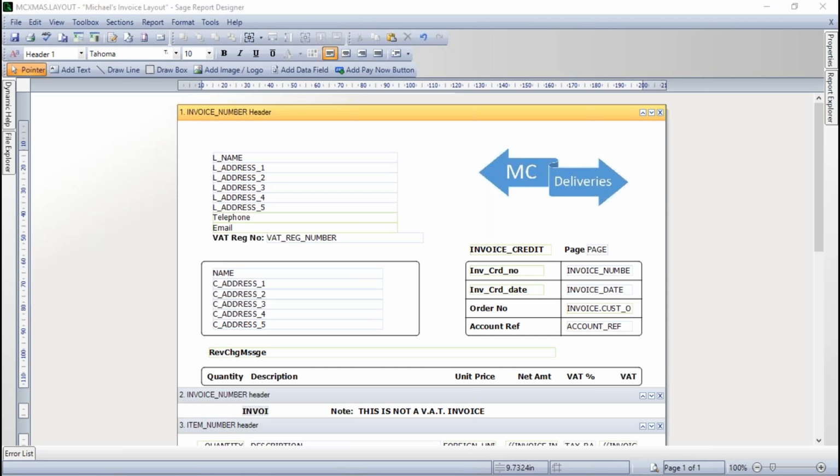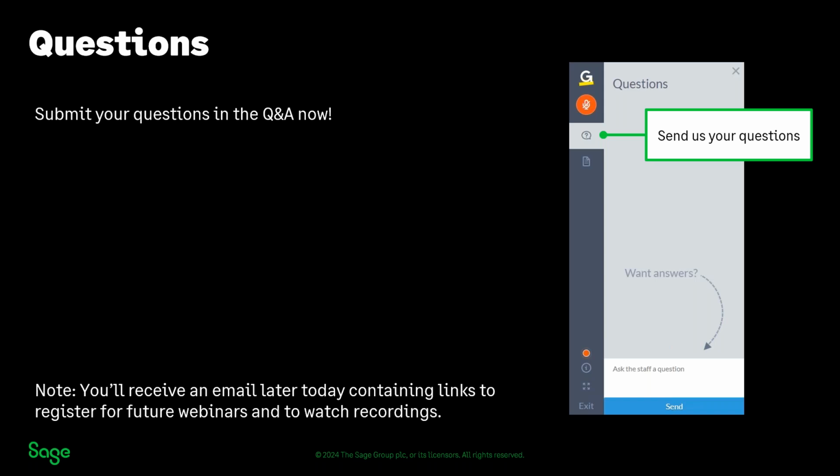Right, let's quickly pop back to the slides. So questions, if you weren't quite with us at the beginning of the session, all you need to do, click the little speech bubble icon. You can then start typing in that box in the bottom right-hand corner. Remember to click send. We'll try and pick those up as best we can.